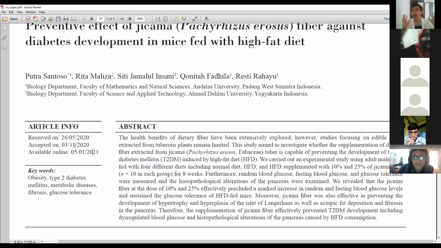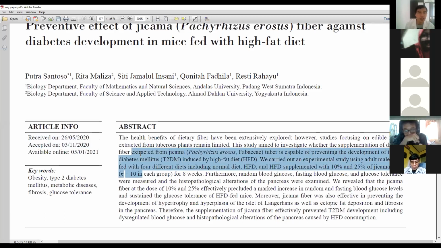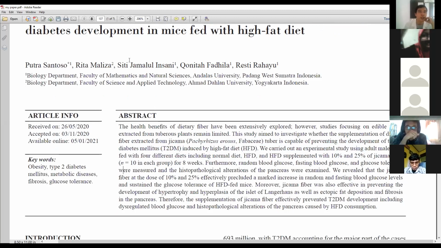Three or four reviewers will ask many questions and criticize your article, and then eventually the editors will decide whether your article is accepted or not. Sometimes it ends in rejection, which is painful if you have worked hard on your paper and it is rejected. Ours was accepted six months later. It is a very hard process between submitting and acceptance. Sometimes it takes 3 months, sometimes a year, and sometimes 2 years to get your article accepted, because there is a war here. You have to fight with the reviewers, with your arguments and your data, and sometimes they require you to provide new data.